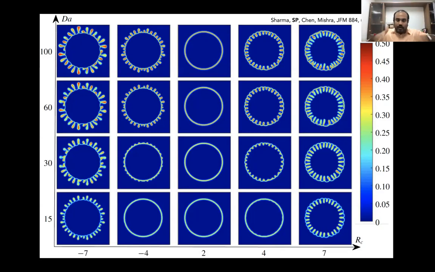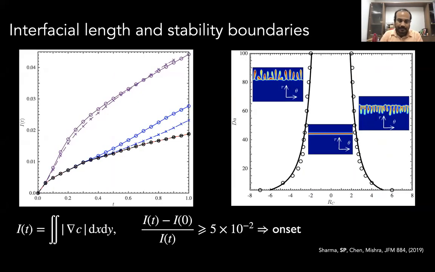So we wanted to give a boundary between this unstable and stable zone, something similar to what we did for the R and Peclet parameter space. So what have we found? We have found this boundary. That's the boundary we have drawn between the stable and unstable zone. So all the ordered pairs of RC and Damkohler number sitting between these two lines have a stable situation, and on either side it is unstable. One will show the outward fingers, the other will show inward fingers.